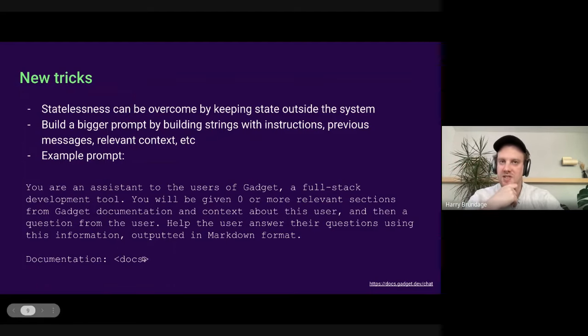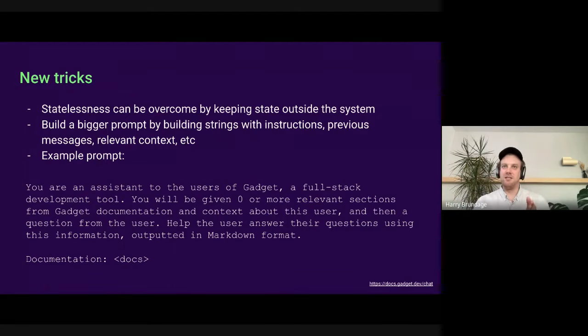All this is to say the LLM is by nature going to try to be helpful. But if you want it to do something specific, like output markdown, or act as a representative of a company named Gadget, you have to tell it to do that. It's not like an option in JavaScript where you pass a key name: Gadget. You instruct it to do so in English, which doesn't really feel like programming. You know what I mean? It feels like explaining to your niece or nephew how to act. I find that strange, but it really works.